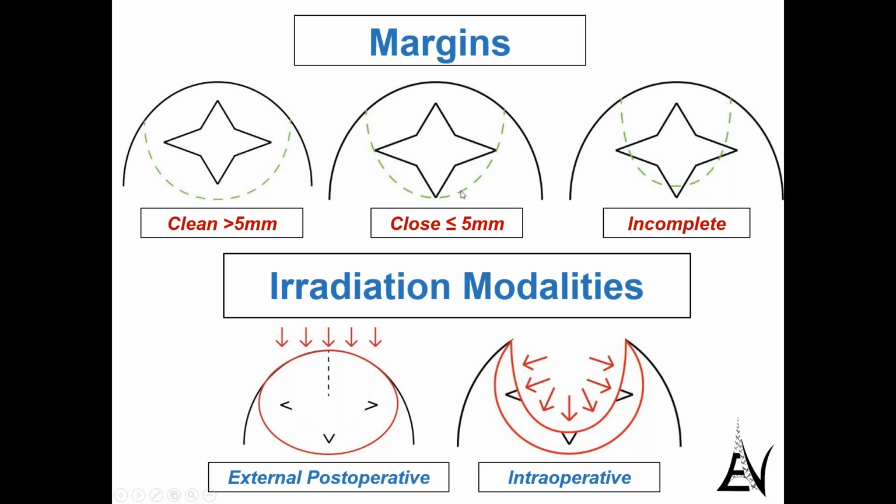So the idea is that if you go for surgery and you know that you may have left a little piece of tumor in there, then you take what you can, that's the suture, and this is the volume you need to irradiate when you do external adjuvant post-operative radiation therapy, which is the standard of care for soft tissue sarcoma after surgery, after CT. But what if we do intra-op? Because when you do intra-op, you give exactly the radiation therapy where you want it to be, and you spare the normal tissue, and you give probably more dose than is needed, just directly where you need it.